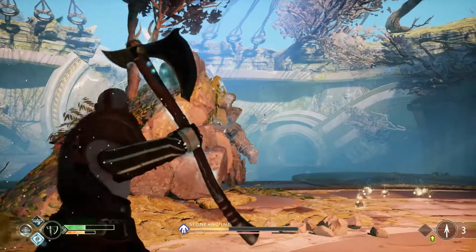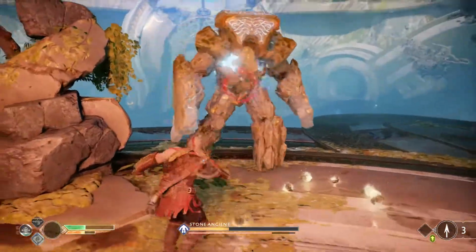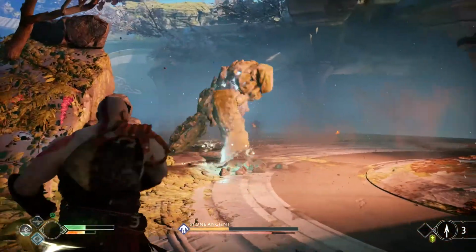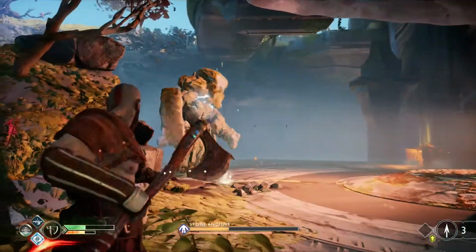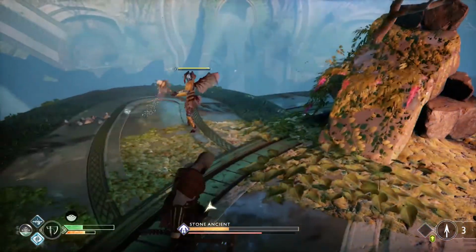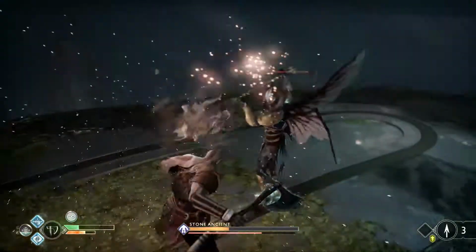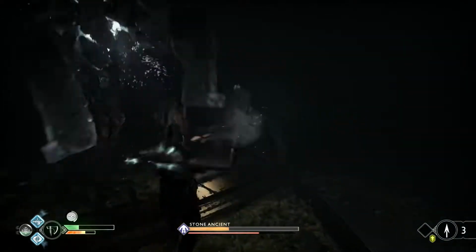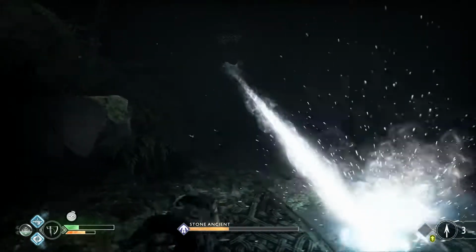But like I said, all those rocks being thrown out of him, just go pick one up and hope that he opens up his chest before he blows them up, and hopefully he doesn't land right on top of them like he's done pretty much this entire fight. And then of course the game isn't going to be too nice to you. It's going to throw a couple of dark elves at you and darken the area around you once the Stone Ancient gets a little bit too low in life.